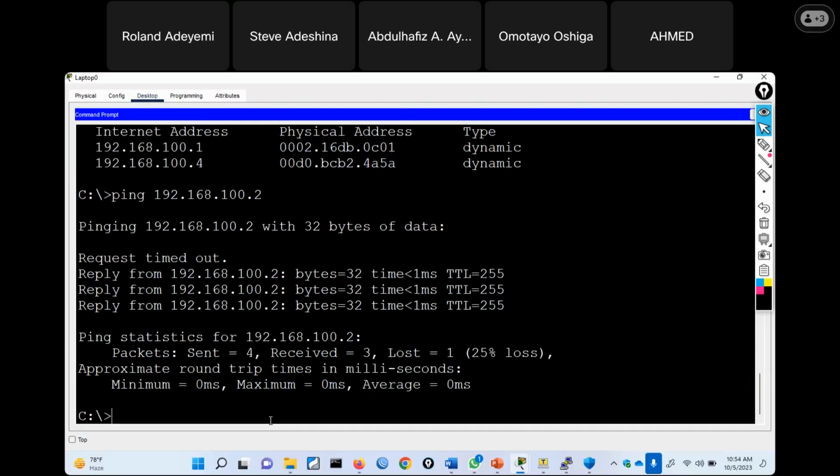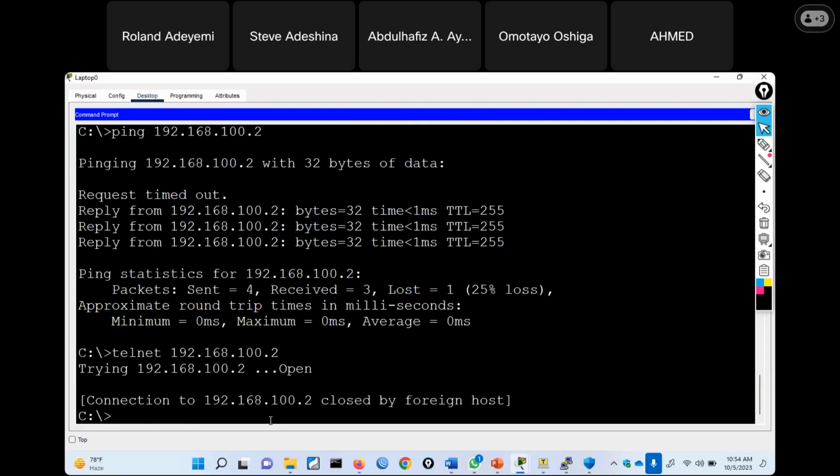For instance, now, this switch now, I can ping it. That means my layer 3 is okay. If I want to have a remote access using telnet, that's a layer 7 issue. So let's try to enter this switch remotely. We are not pinging now. We want to access the switch. I will say telnet 192.168.100.2. Watch out.